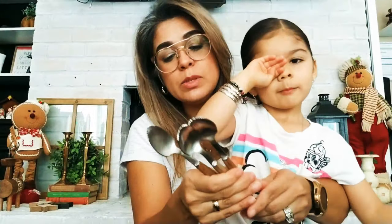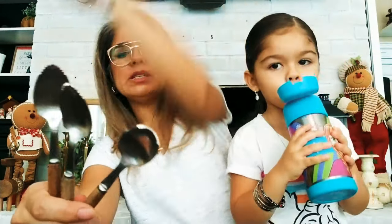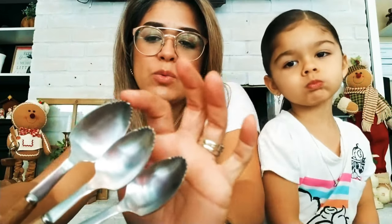I ended up finding these spoons, and when I looked a little closer, I had never really noticed spoons like these before. They have those little ridges right here, and I was unaware of what they were used for. The homeowner mentioned to me that these are used for cantaloupes and watermelon, to dig in and scoop out the watermelon or the cantaloupe. So I learned something new. They are stainless steel, and they have the wooden handle base. These are made in Japan, and I've seen these being sold on eBay for a decent penny. Not too expensive, but they go pretty well.